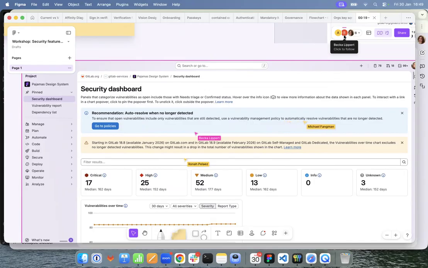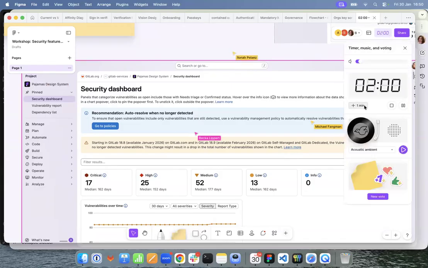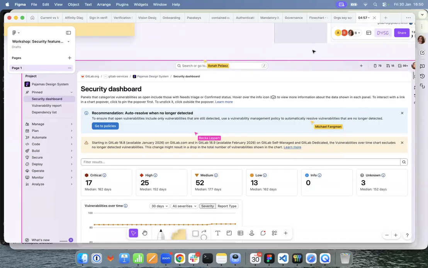I've been making the argument that the policy should be enabled by default because I think it's extremely rare that you have customers that wouldn't want vulnerabilities automatically resolved. So that's my proposal, to just enable by default because this is going to satisfy most use cases for customers.